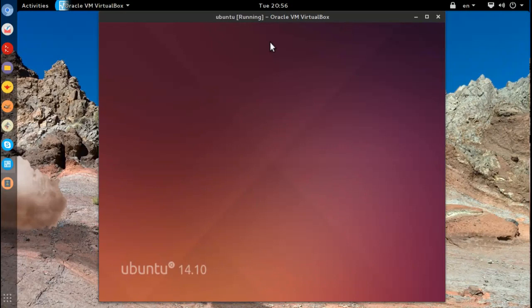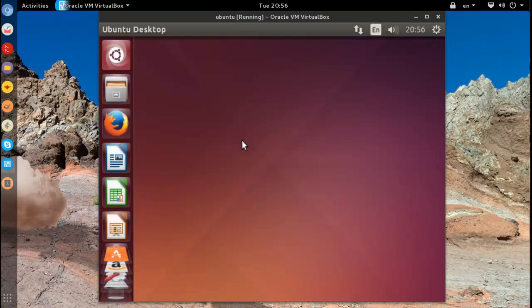On your left side you will see the launcher, and on the top you will see the panel which will show your application status. And that's pretty much it.